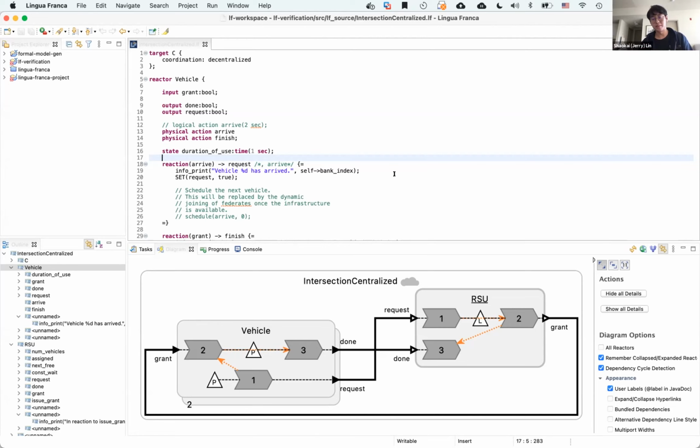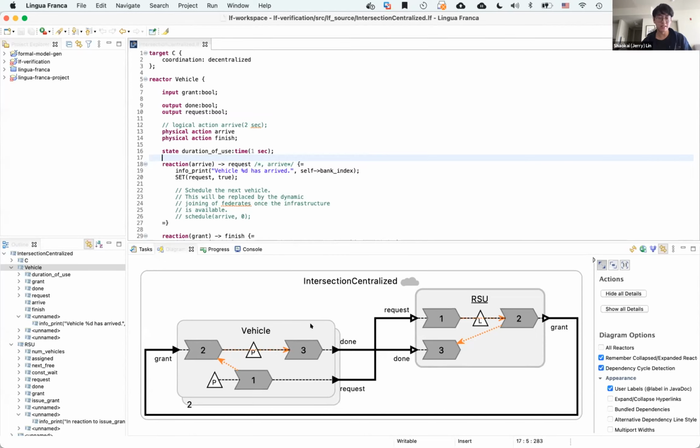And here you can see that the intersection is being managed by this RSU reactor, which stands for roadside unit. And there are currently 2 vehicles here communicating with the roadside unit. And the roadside unit essentially directs the vehicles and tells them which one to enter this time, which one to wait for a minute and then enter in the future.